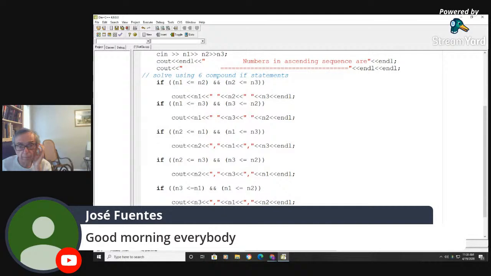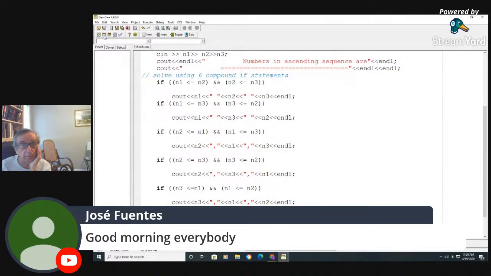All right, let me just look at it again. This takes care of the N1s, this takes care of the N2s coming out first. This takes care of the N3s coming out first. Perfect. All right, let's compile and run.